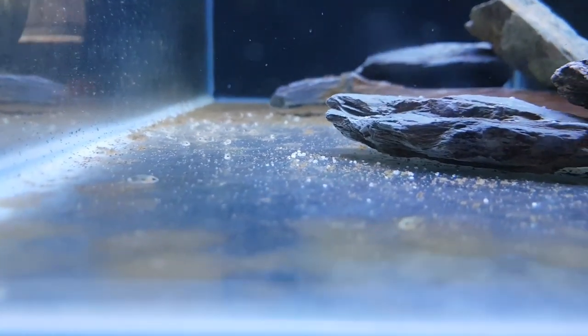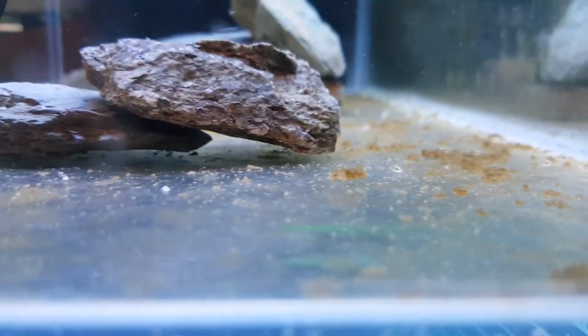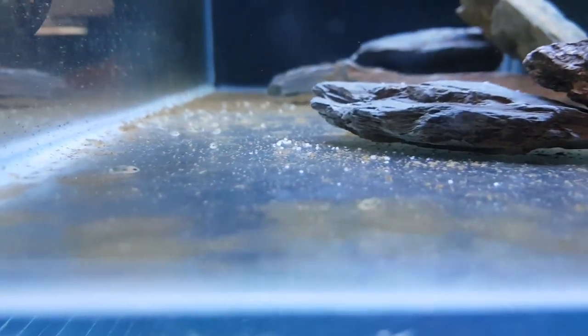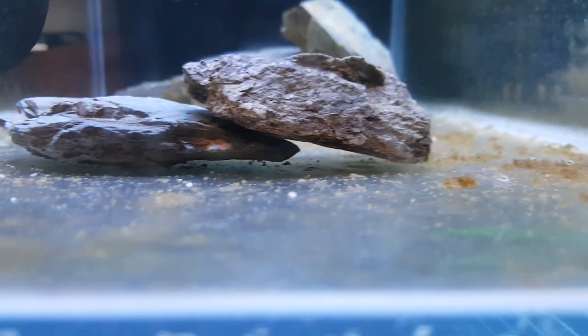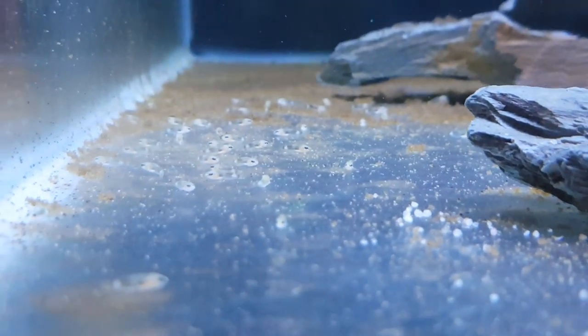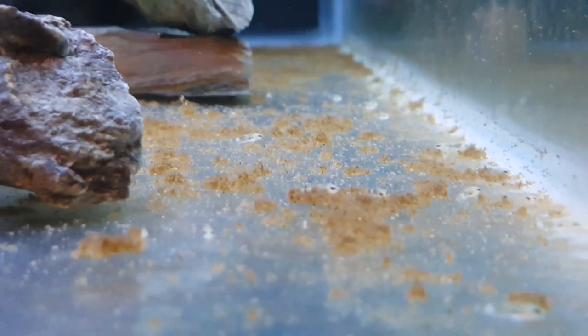So I've caught 93 Calvus fry. They're all scattered throughout this tank, and this is where they'll grow out for the next number of months. We'll also pop in a bristlenose or two over the next week or two to help clean this algae off and get the Calvus used to having some tankmates with them. I'll give them some microworms now, let them settle in, and I'll start up some brine shrimp as well, so tomorrow I can feed them some brine shrimp and start to vary their diet straight off the bat.